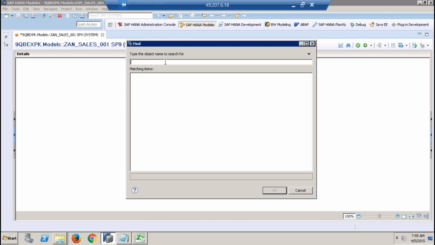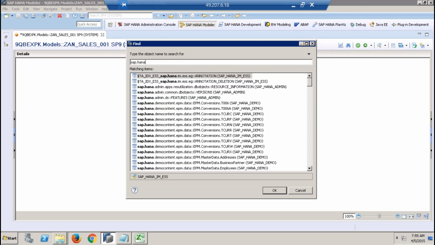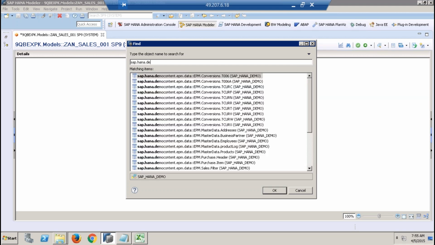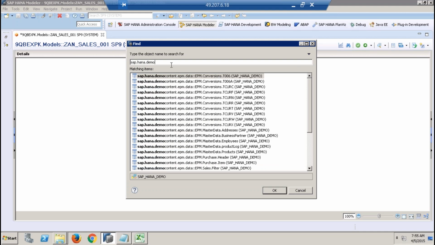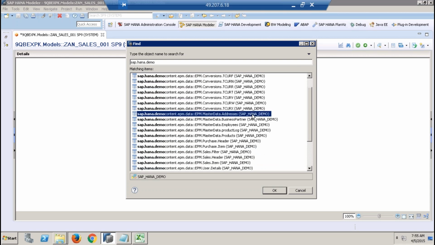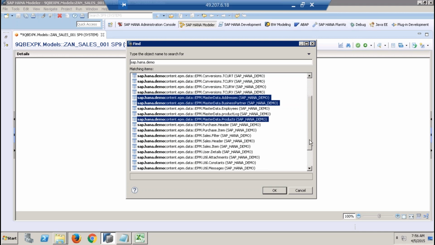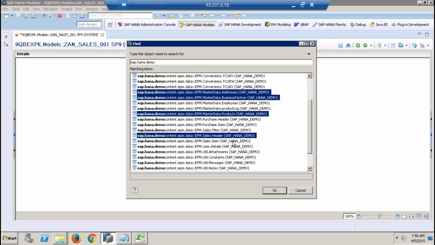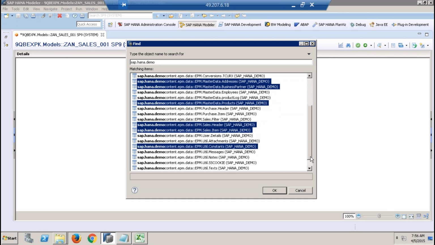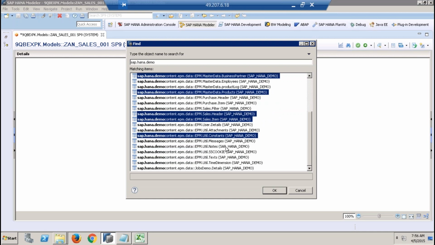Now let me choose my tables, SAP dot HANA dot demo. So these are the tables. I would like to use all these tables one by one. Address table, business partner, then I want products, then I want to use sales order header, item, then I would use the constants, then I would like to use the text here.